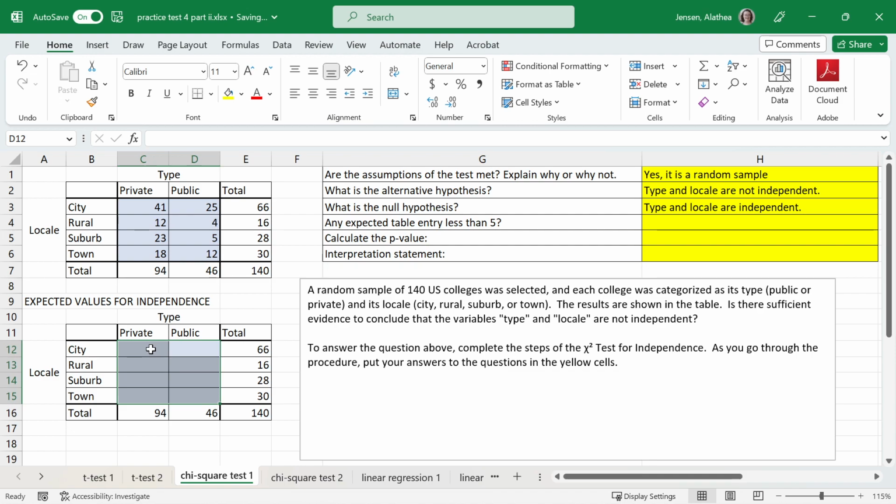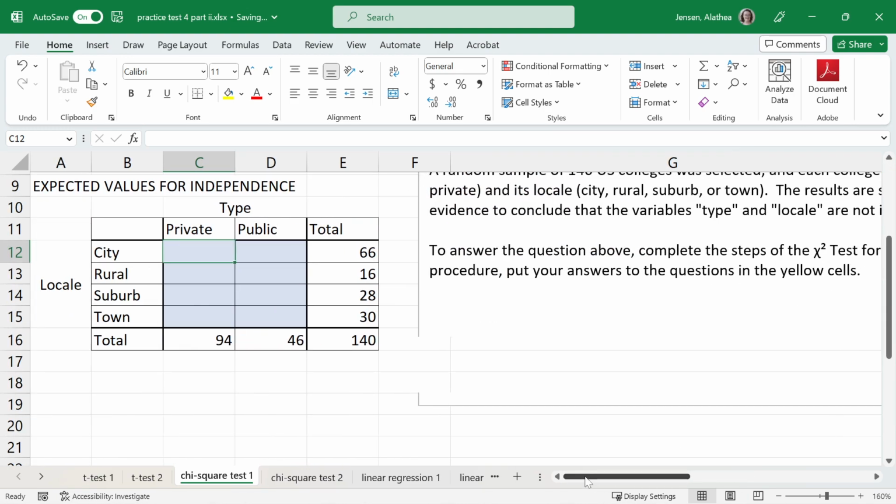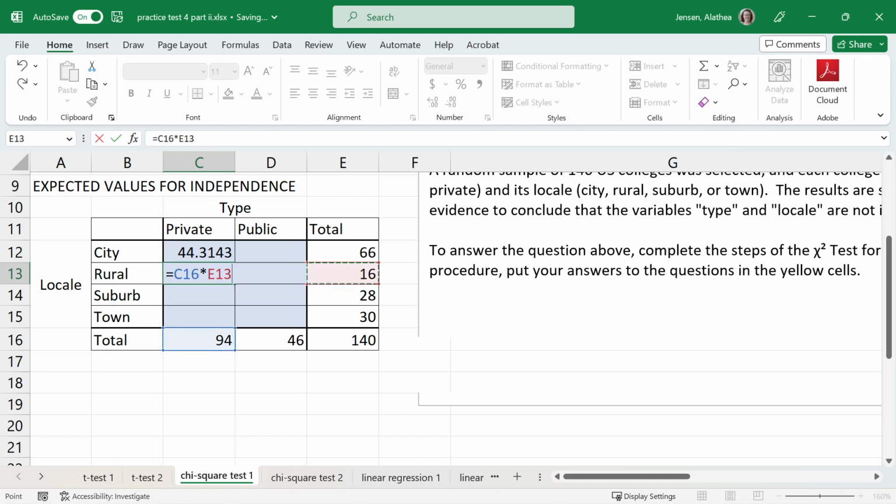So first I delete the blue entries there, so everything except the totals. And then I'm going to fill in one by one these 8 cells. Let me just zoom in a little. So I'm going to start with equals, and then I'm going to go to the column total. I'm just using the arrow keys because I think it's faster. Times, and then I'll arrow over to the row total, and then divide, and then I'm going to arrow over to the table total, and then hit enter. And unfortunately, this formula is not easy to copy and paste because it moves the references, so I just usually type it 8 times using the arrow keys to get to the entries that I want.